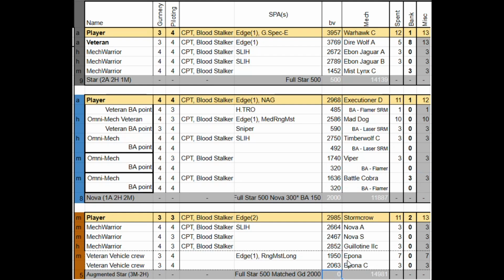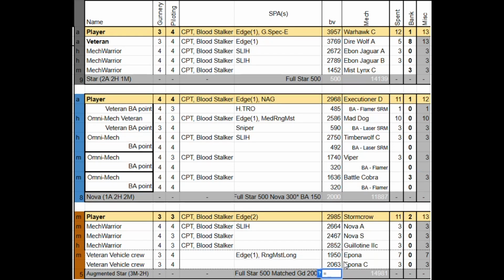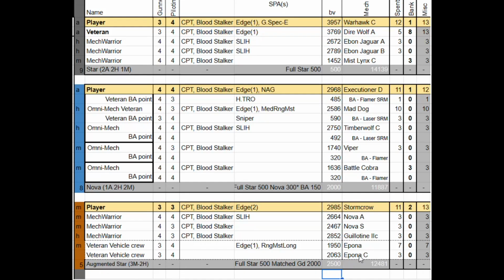And now we get down to here. If they field everybody, then they get the 500 points for the full star, plus 2,000 points for the matched ground vehicles. And they come in at 12,481. The Smoke Jaguar player comes in at the highest bid, assuming they bring everybody, and our Ghost Bear comes in at the lowest bid, assuming they bring everybody. And then our Hell's Horses player falls in the middle because these tanks are a bit expensive.